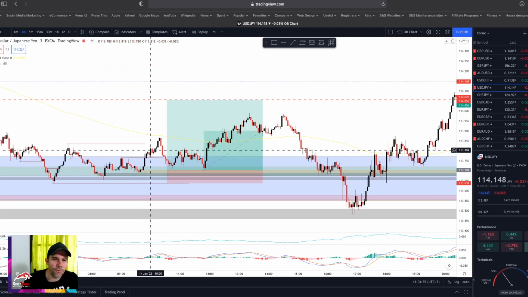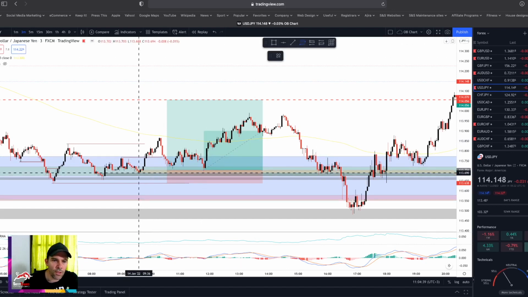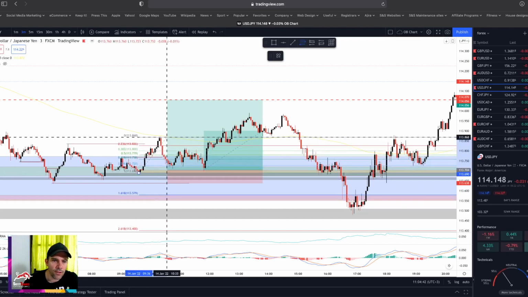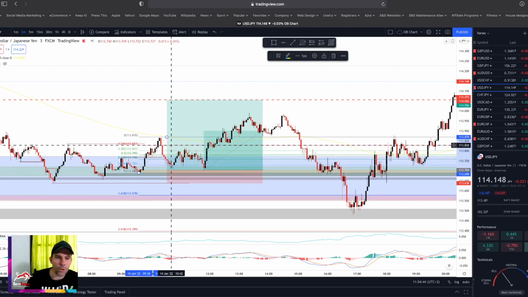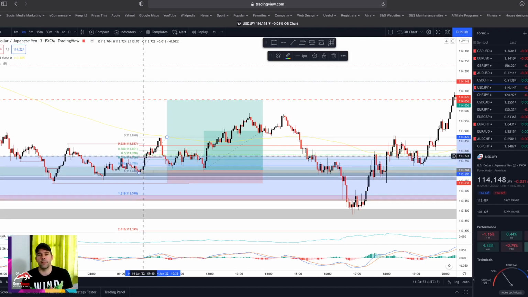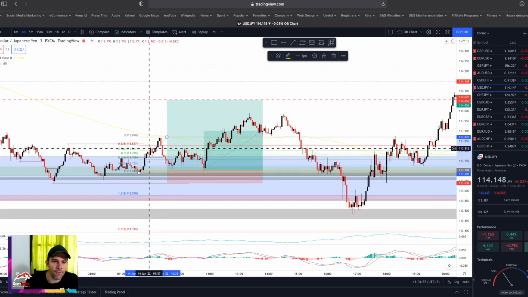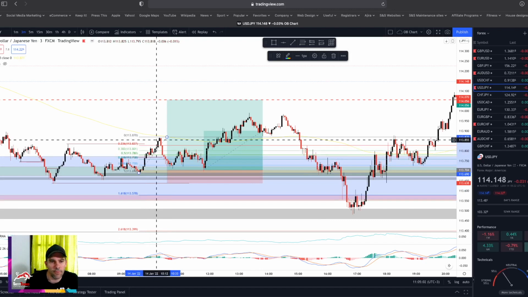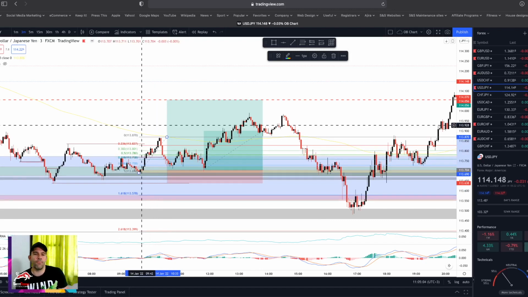But no, if you take this whole leg right here, guys, from there to there, you want to make sure that your order block is below the 50, okay? Because you want to get the best possible price, and that's what institutions are doing as well. There's no point placing your order block above the 50. I don't see why price would push back to there and push up.